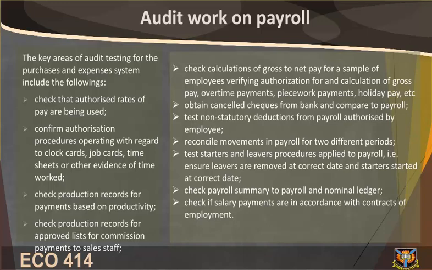Check calculations of gross pay to net pay for a sample of employees, verifying authorization for and calculation of gross pay, overtime payments, piecework payments, holiday pay, and so on. Obtain cancelled checks from banks and compare to payroll. Test non-statutory deductions from payroll authorized by employee. Reconcile movements in payroll for 2 different periods.